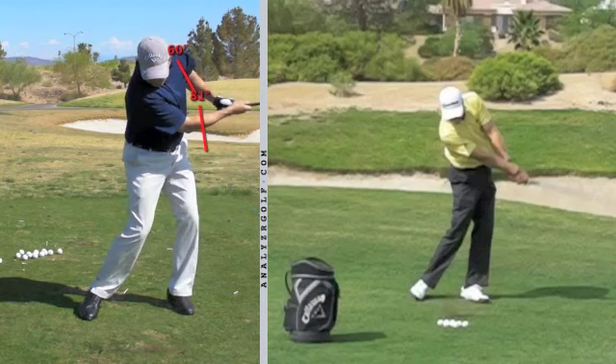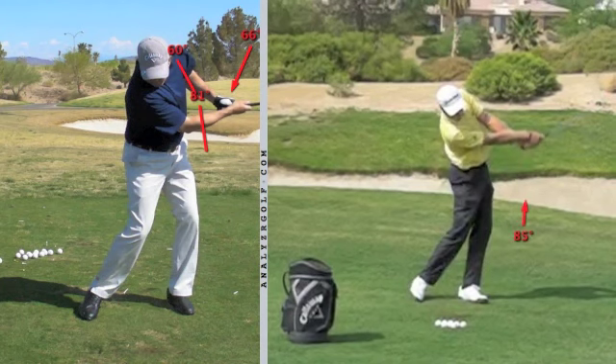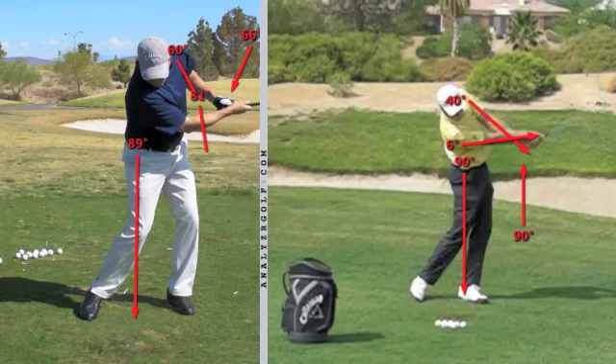Your left armpit is opening up. And when you get to here, your left hand is above the right hand. When Grant gets to that position, his wrists are crossed and his left hand is underneath his right hand. His hands and arms are extended and elbows are close together right in front of his chest, mainly because he's also turned his right pocket and right knee right on top of his left foot. You're trying to turn your upper body, but you really aren't turning the lower body much at all — it's not getting on top of that left foot. So you need to release that back foot and get on top of your left foot.